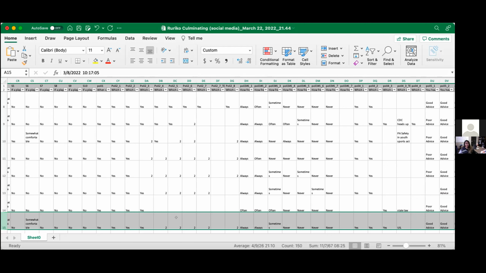Yeah. So I wonder if the 2s are blanks. They left it blank and then just hit submit anyway because they didn't want to select it, but it was trying to make them. Yeah. So I bet the numbers are blank answers.